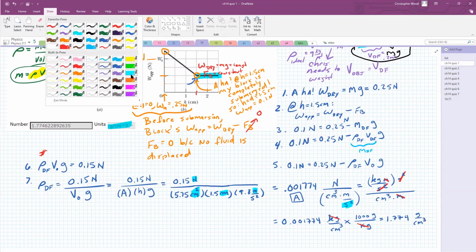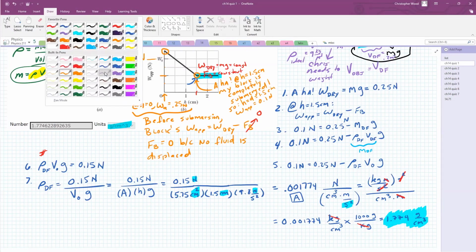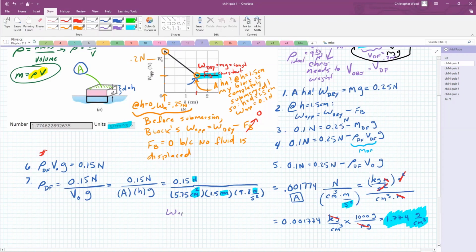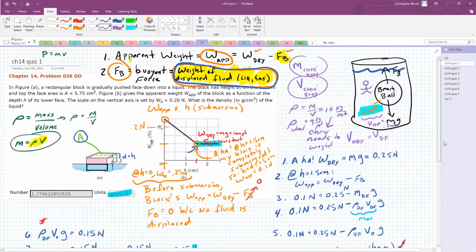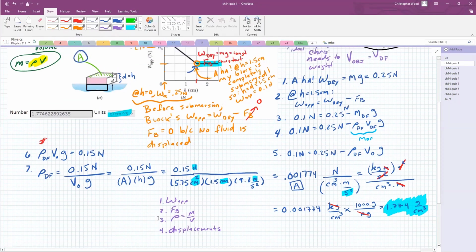So this is our very first problem. This is fluid statics, not to be confused with fluid dynamics. That's our first answer. On one hand, there's nothing new here, but the key solution elements here are this whole notion of apparent weight, buoyant force, density. What else? Buoyant force, density, is that kind of it? Oh, and displacement. I'd say these are the 4 key elements that got mixed into this solution. All right, so that is our very first problem.